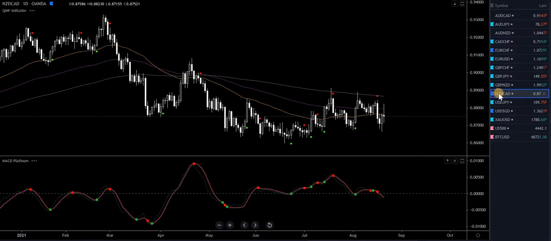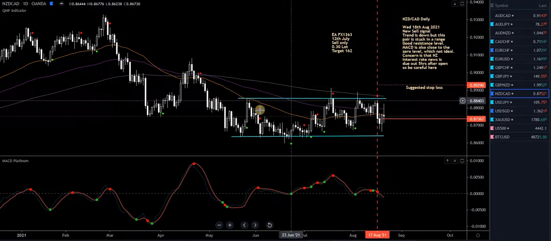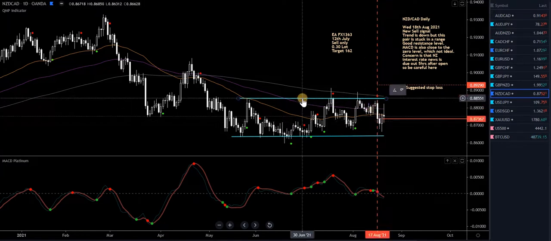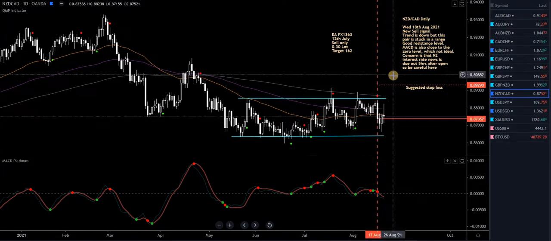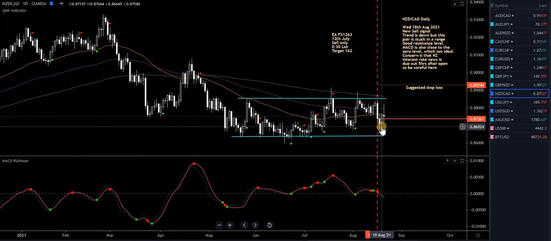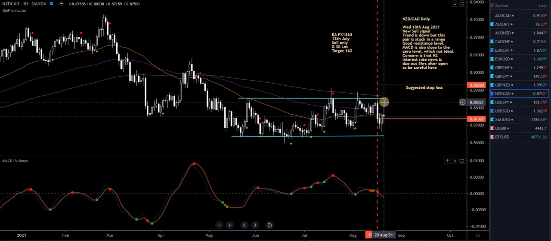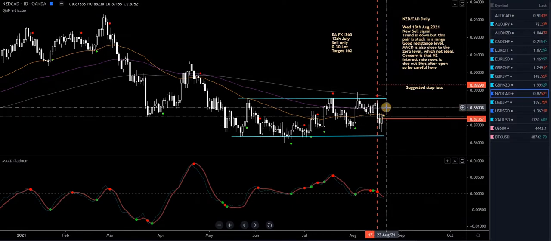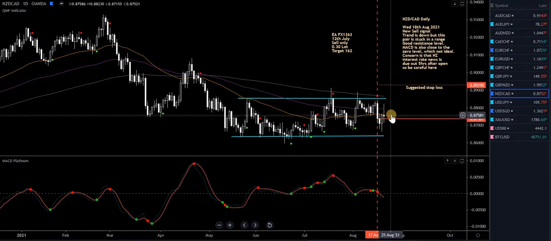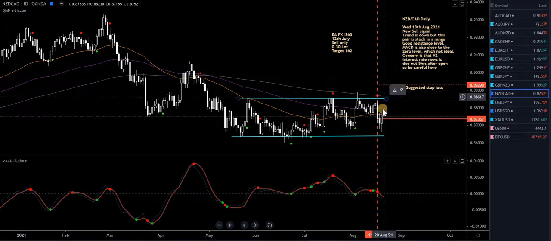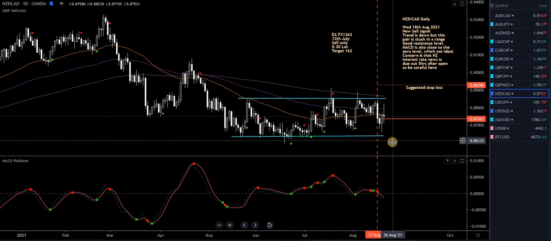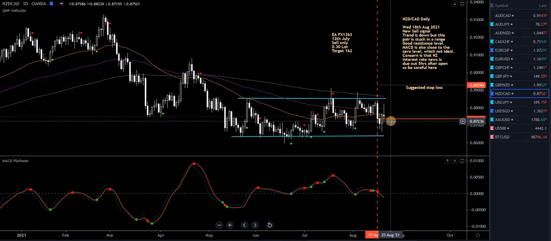New Zealand CAD. It's also a bit range bound, as you can see by my blue lines, like a lot of pairs are. The sell was here based on this resistance level. Again, read my notes. It went down nicely initially, then popped up with a bullish candle on Thursday. Friday, it's a nothing candle. Open and closed pretty well at the same price. Went up as far as it went down. Still in this trade. Haven't moved the stop, just waiting to see where it goes. The concern is the MACD Platinum is through the zero level now. So if it pops down, I'll consider closing or bringing the stop in a lot closer.